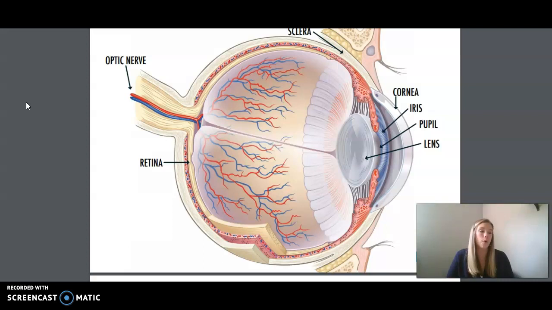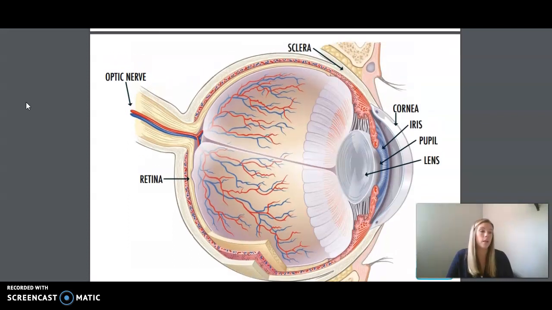Eyes are designed to focus light. Every part of the eye has a role to play, including those parts that lie inside the eyeball. So what is inside the eyes? Liquid and jelly. That's right, eyes are soft and hollow. The clear fluid and jelly inside them give them their round shape.